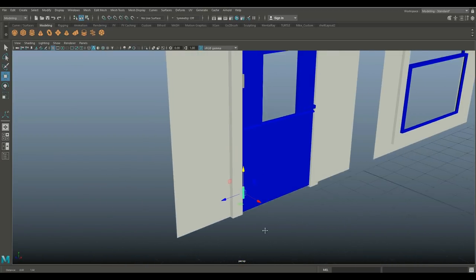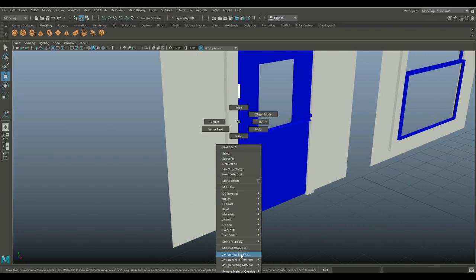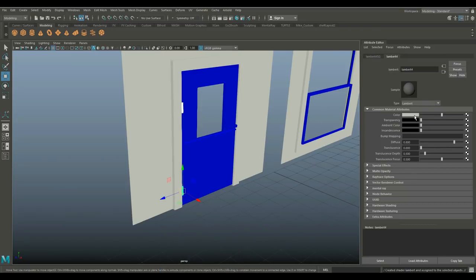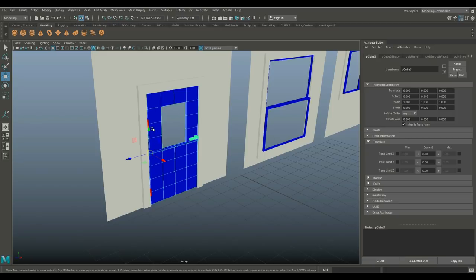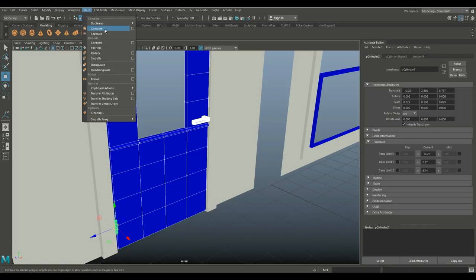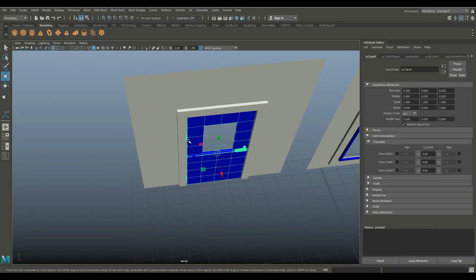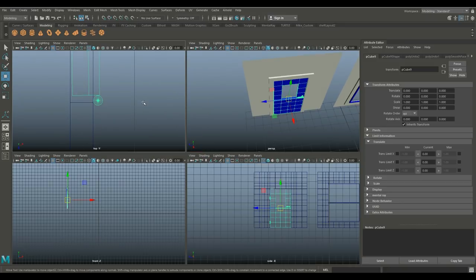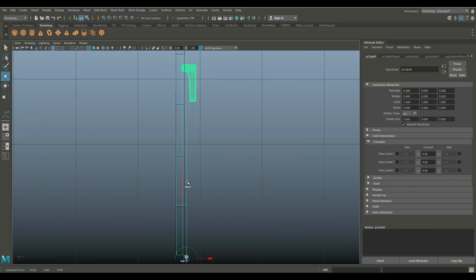Okay, so if that were the case, then what you would want to do, and I'll just give these guys a different color so you can see it better, is make sure that they hinge on that point. First of all, we'll take our door, we'll take our hinges, and we'll combine the mesh. So go to Mesh and Combine. Now, as we want it to rotate around those hinges, you want to have your pivot point in the center of that hinge. So we'll hit Insert, or hold down D, it's the same effect. We're going to move that down, and hit F to zoom in.